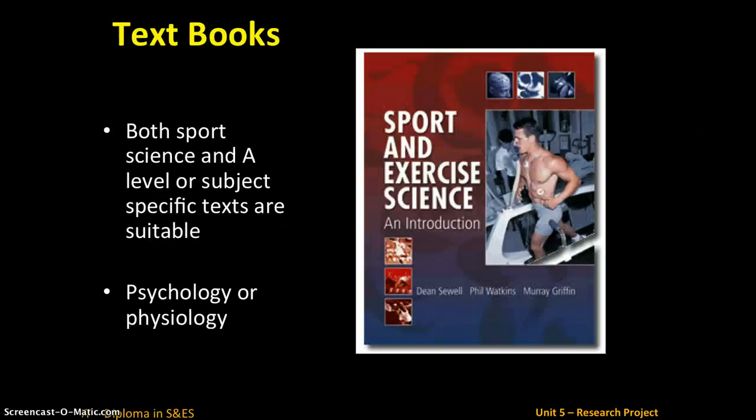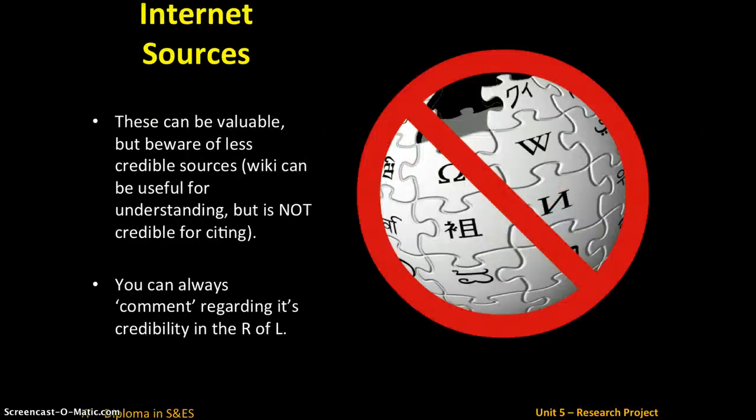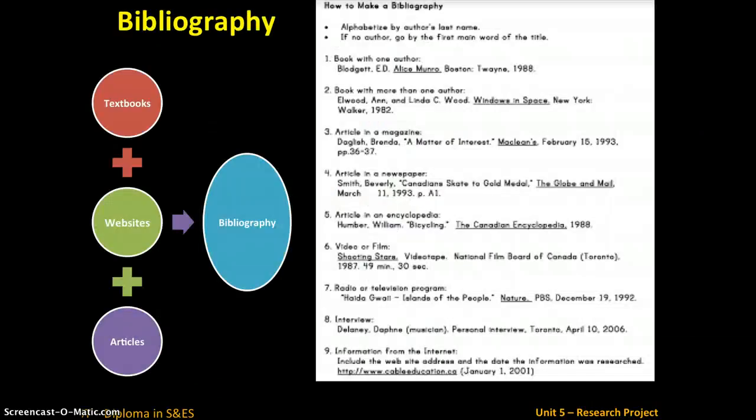Your textbook and other associated textbooks, so there are some psychology and some physiology textbooks available in the library and in our classroom resources. And be cautious really of how you use the internet. Wiki is really helpful in terms of getting yourself some understanding, but it's absolutely not a credible site for you to quote in your review of literature or use there. And again, Google Scholar is a very good source of information.